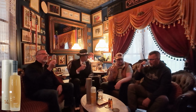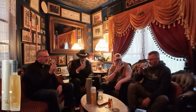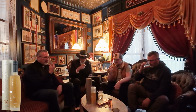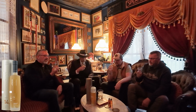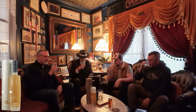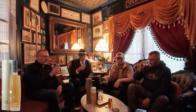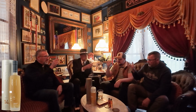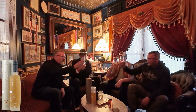Anybody else picking up what might be that little something behind that smoke? Yeah, I guess it's almost like a little citrusy, maybe. Yeah, kind of. I mean, the ash is so predominant, it's hard to see. But I think there's a little bit of citrus maybe. I wonder if after we take our first sip and put a drop of water in it, it pops up. Yeah, after that. Well, let's try that. All right, here you go. Peaty scotch. Campfire.